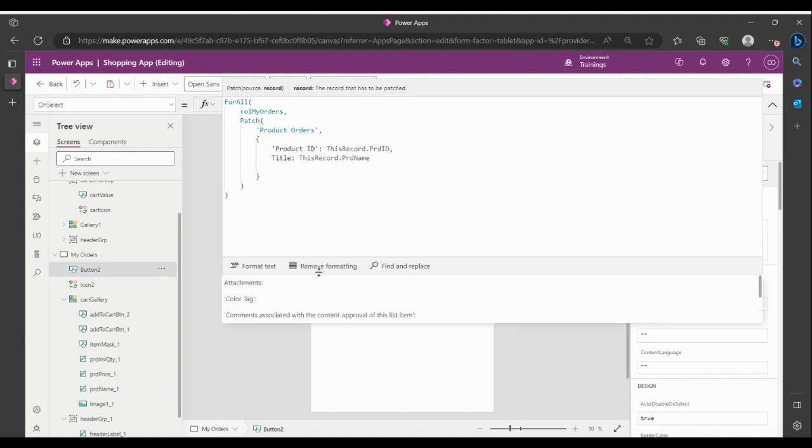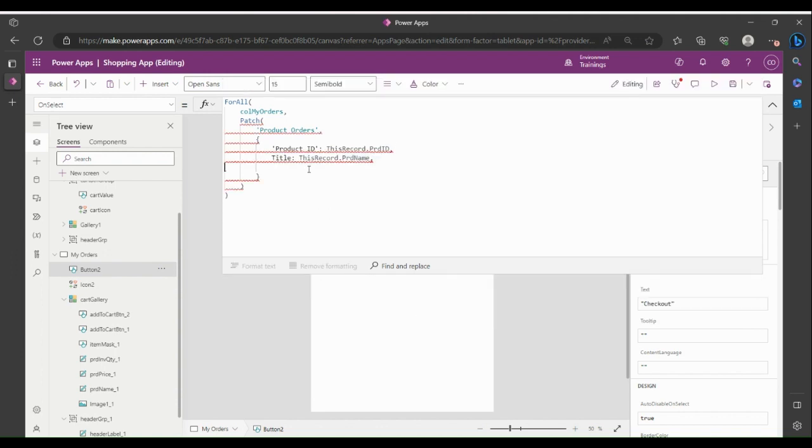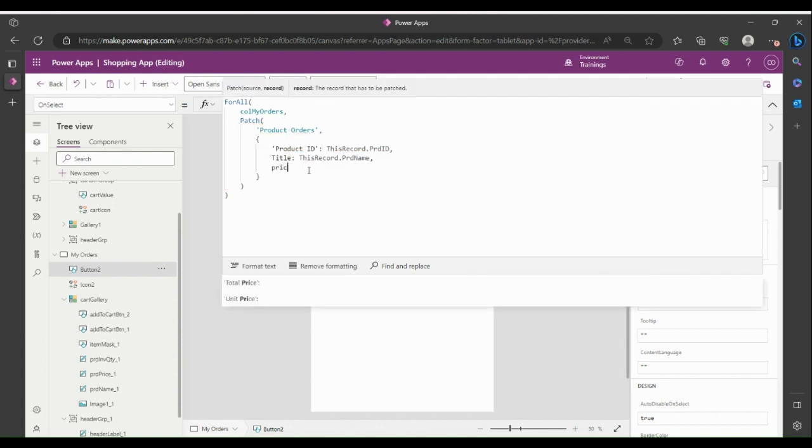I'll put a comma. And given that I have fixed this part, I will put the comma, go to the next line, use a tab to bring my mouse pointer where I want it to be, and then I would provide the product price. Okay, so this is going to be unit price, I think. Yes, unit price.